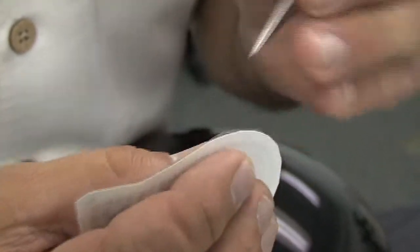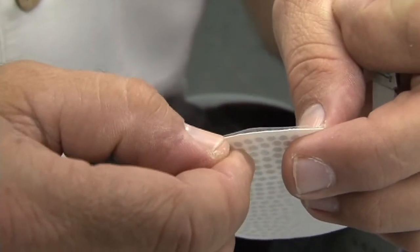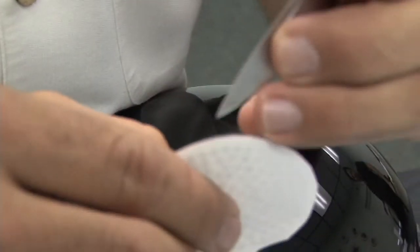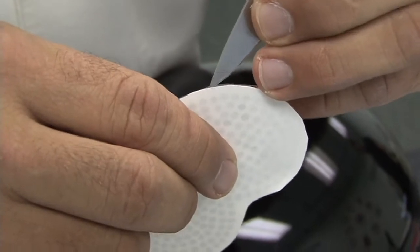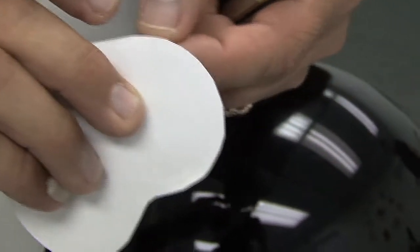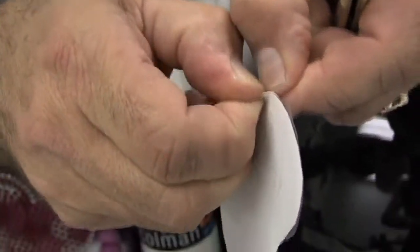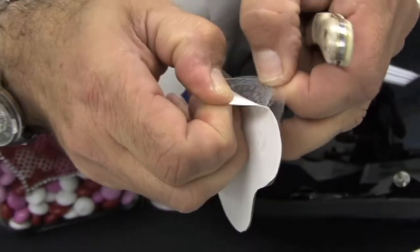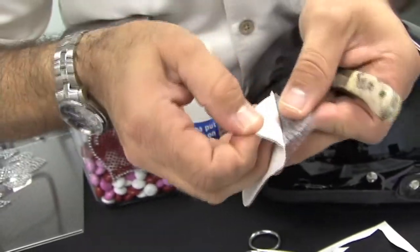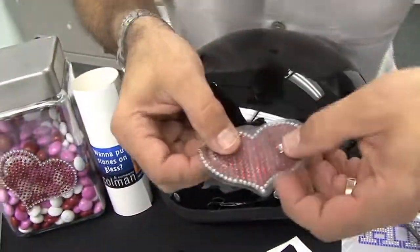We're just going to try to work that edge. Okay, and once we get it started, and I can slip a little fingernail under there, we should be able, and I missed it. Round 2. There we go. That should work better. Okay, we are going to try to peel the backing away from the design, trying to keep the design flat. Okay, there we go.